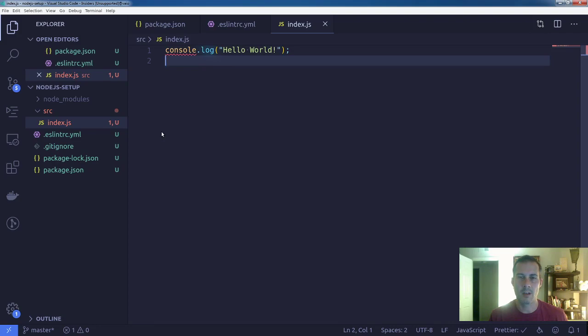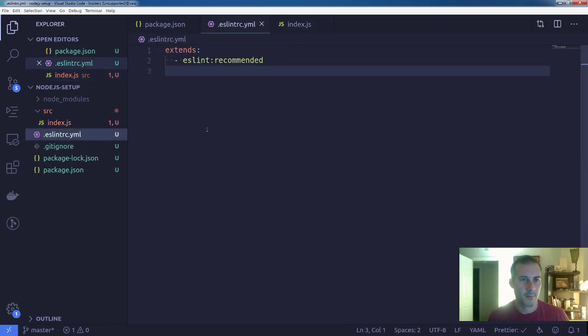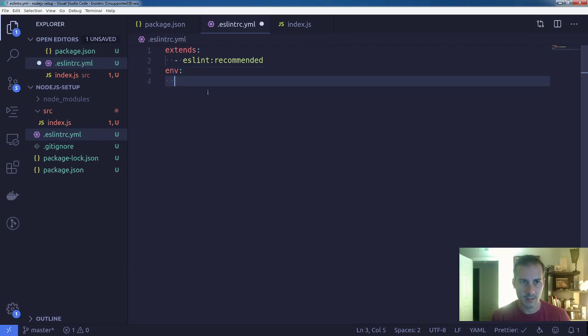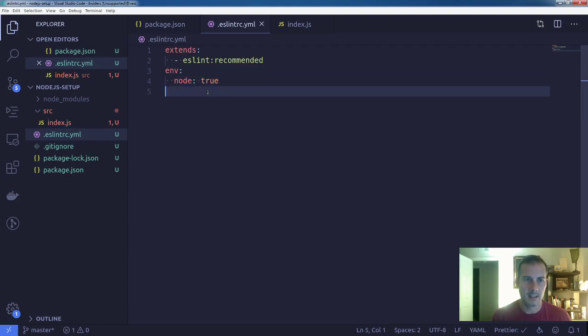JavaScript can run both on the server side in a node environment or on the browser side, so ESLint needs to know where it's running. I'm going to say for this example, it's running inside of node.